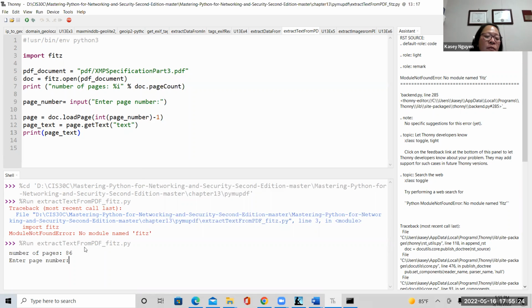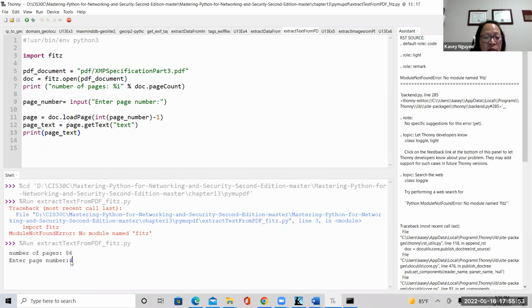And then if I want to look at a certain page here, because I'm asking the user, so in the script, it's going to tell you how many pages are found. And then, for example, like the student catalog that you download from MVC or RCC, you can run the script against that catalog file, and then you can put in the page number.